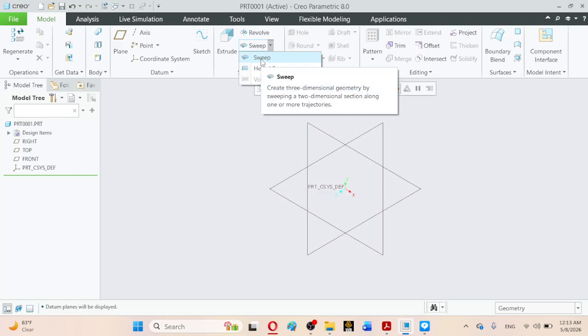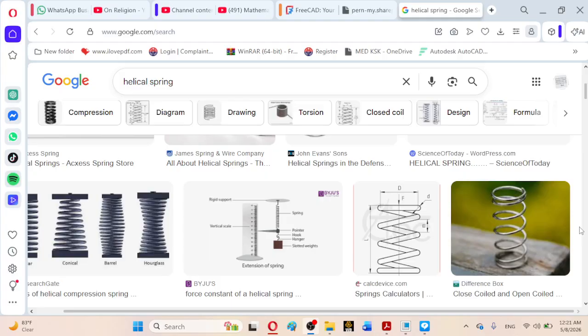So here, for example, I can make you understand by downloading a picture from the internet. So just wait a moment. I have downloaded a simple helical spring from Google.